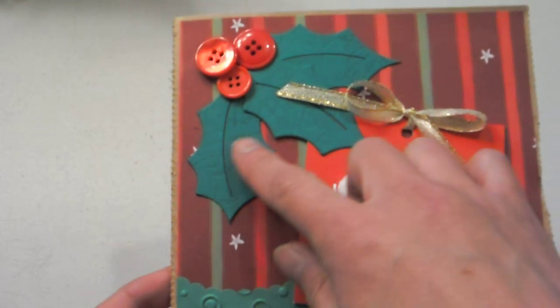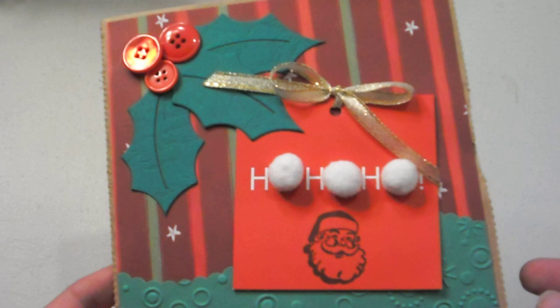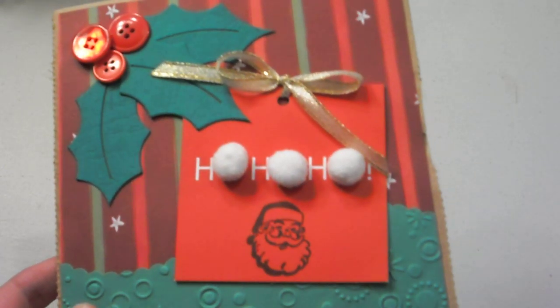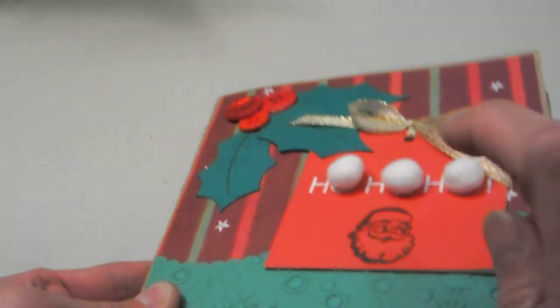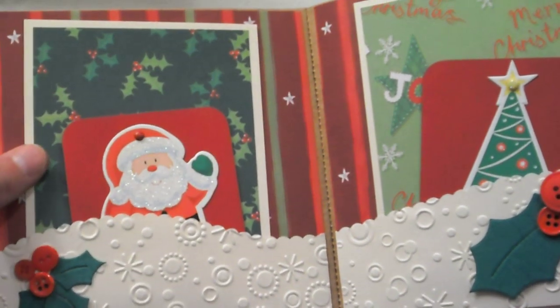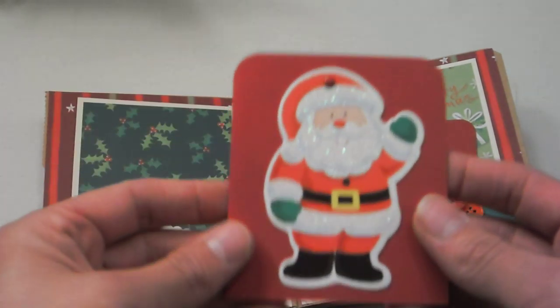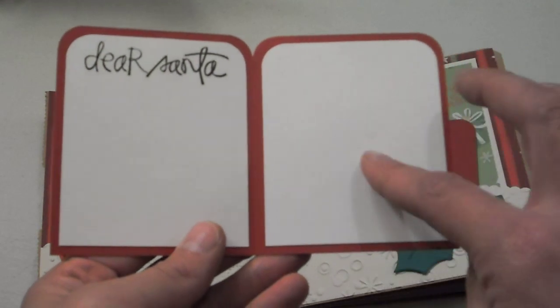So these are some very old die cuts that came from A.C. Moore. Years ago I bought them. I think they had packs of them on clearance for 10 cents, and I bought a boatload of them because I love holly. And buttons, and then this is a tag. It's a gift tag that had the ho ho ho, and I stamped Santa on there and put the gold bow on it. And then inside we have the pockets with the photo mats, and then this is what I wanted to show you, these little doodads that open up, and I stamped something inside, and you could journal in there or put another picture.